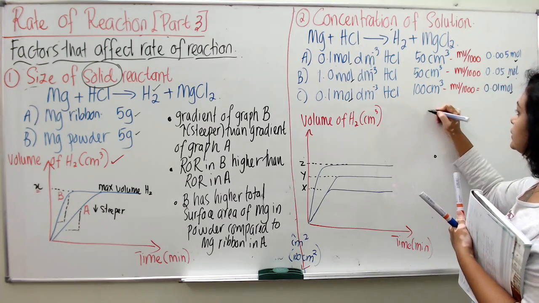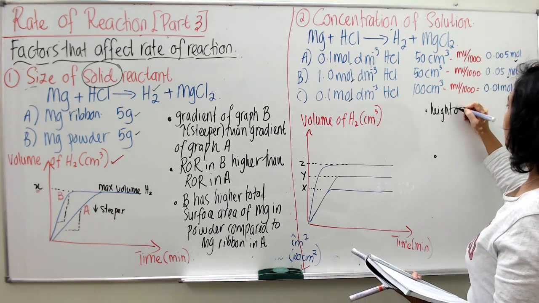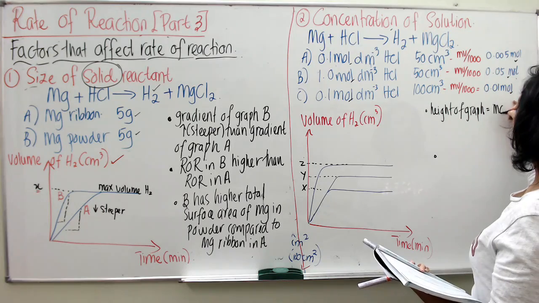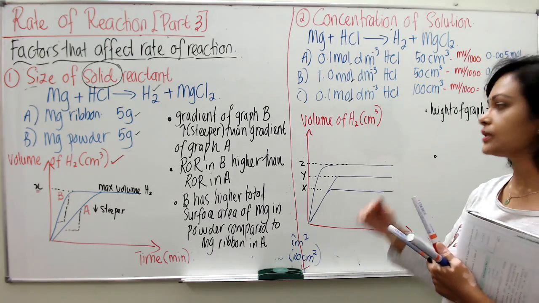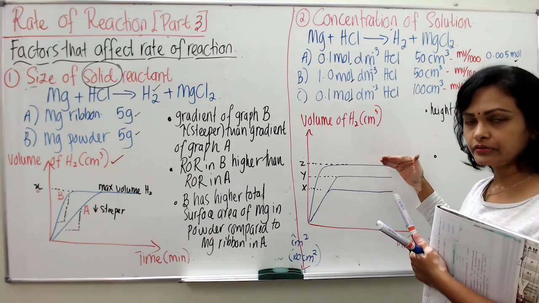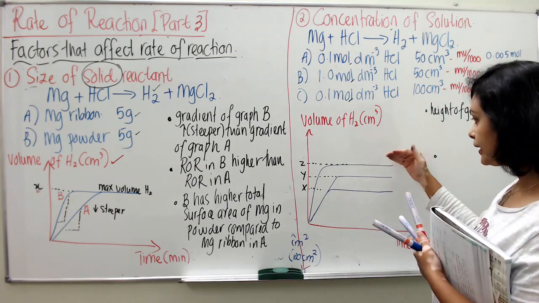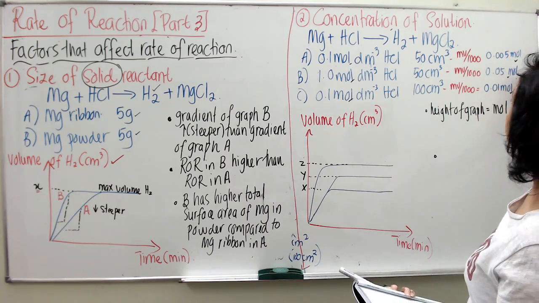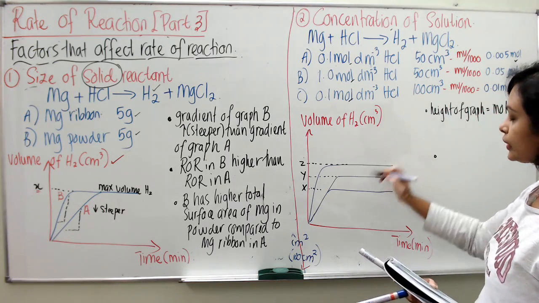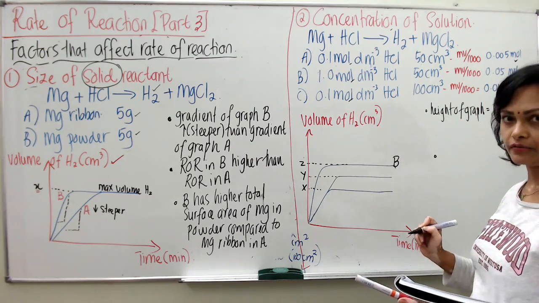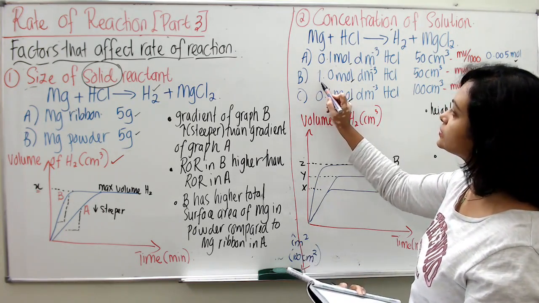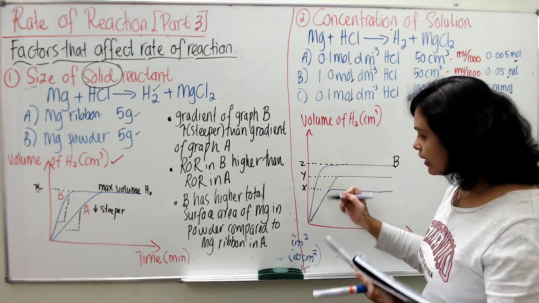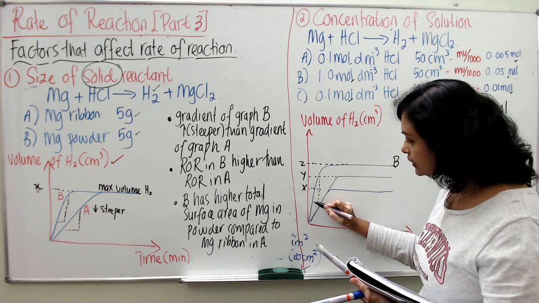Okay, so the first point is height of graph is equivalent to mole. So that means when the graph has a higher height, that means it has more product. Okay, the higher the height of the graph, you can see that the mole is highest. So this shows that since B has the highest amount of mole, you can say that B produces this graph. And at the same time, can you see that B has the highest molarity? So that is the reason why you can find that the steepness of the graph in B is the highest.